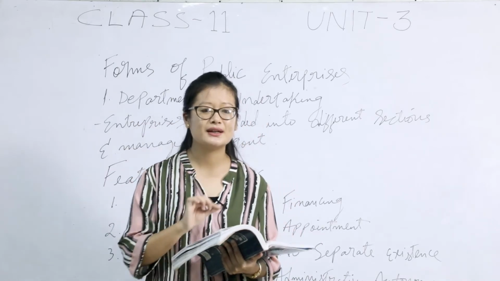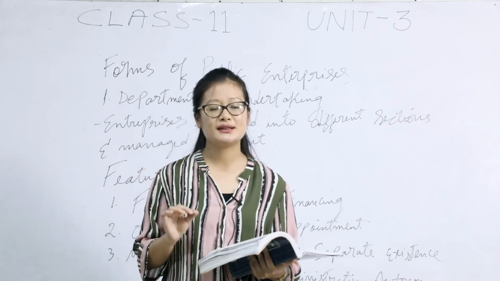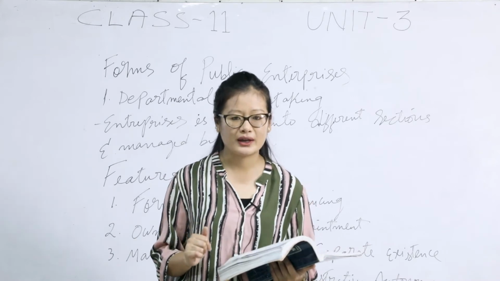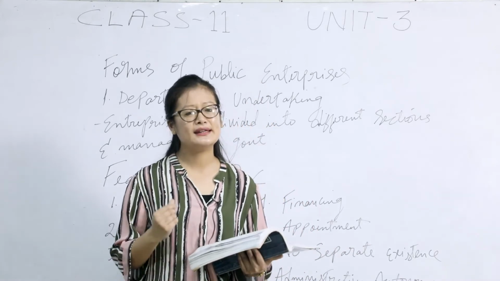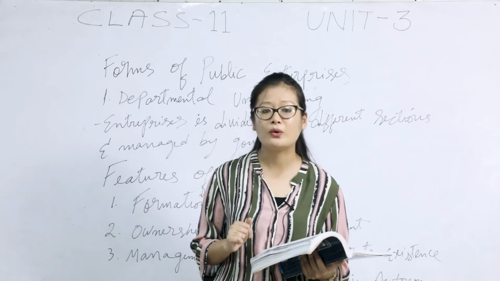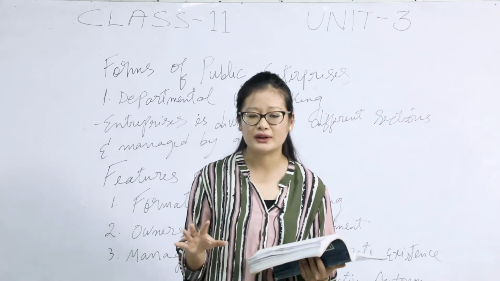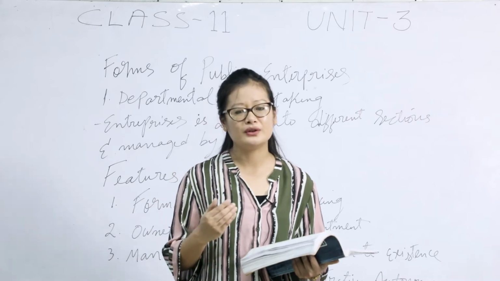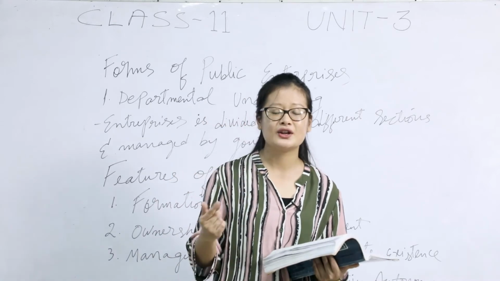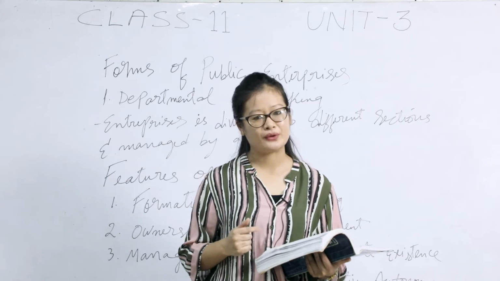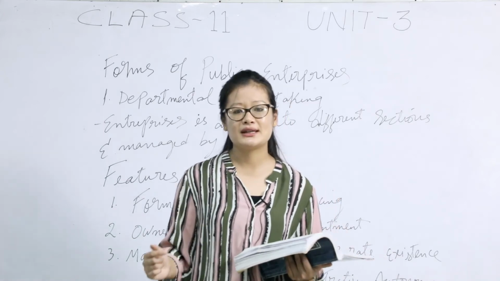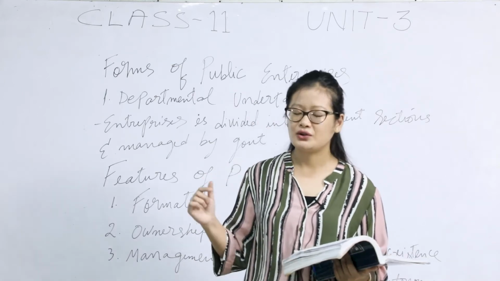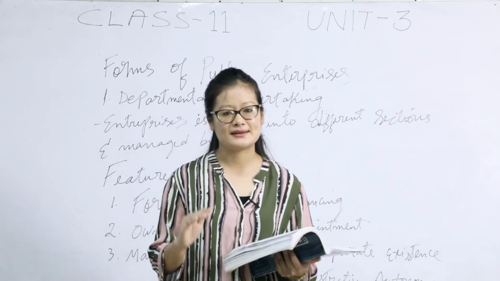So this means that the departmental undertaking does not have its own legal existence. In a sense, they cannot purchase property in their own name. They are not allowed, and they cannot function on their own. They cannot file a case against another department either. If needed, they have to take permission from the government. So they don't have their own legal existence.